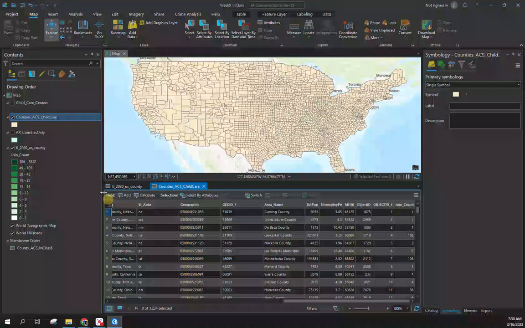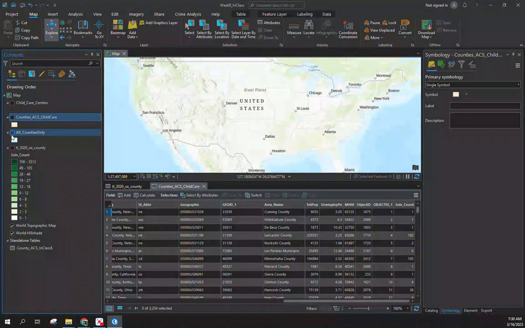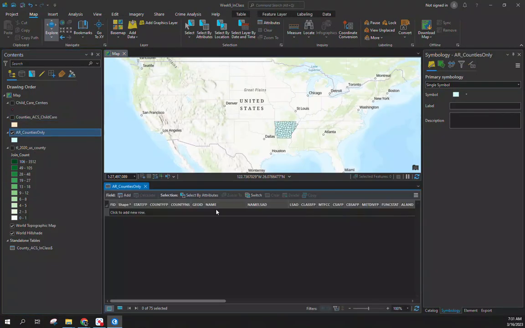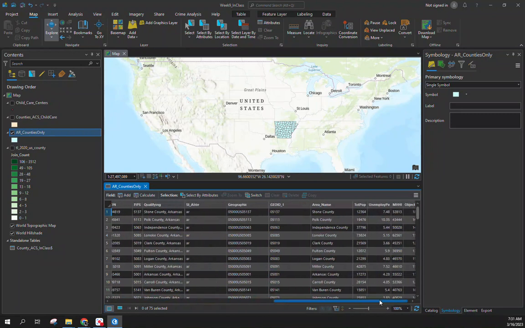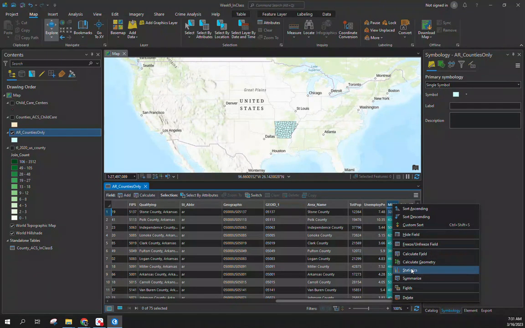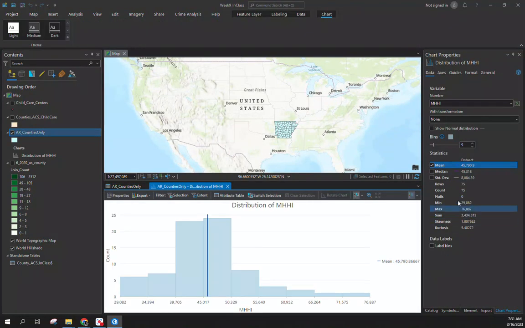When I say calculating statistics, and this is if you're still watching the video, and I imagine few people are, at this point, if I just open that Arkansas Counties one that I made, I'm just going to show you what this looks like. So I'm going to open this attribute table again and say I'm interested in truly the descriptive statistics for, let's do median household income. I just right clicked on this column and come down to statistics, let it run, and you can see here we have our descriptive statistics.